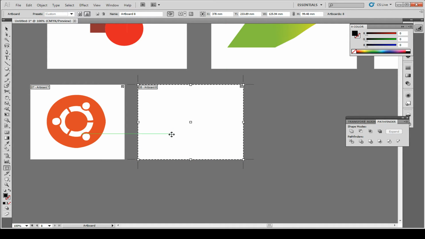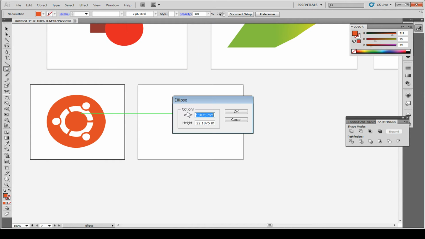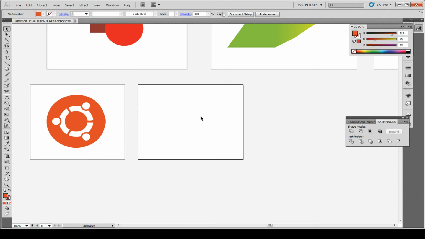So the biggest, I'm going to have to use several other shapes.